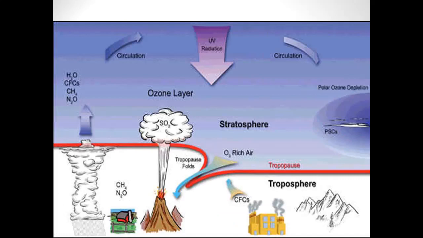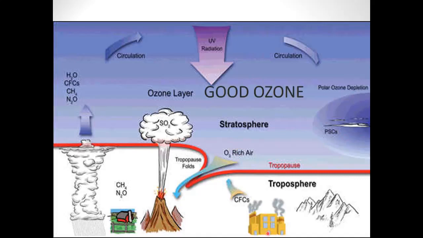Now, sometimes we actually end up moving ozone out of the ozone layer and down to the troposphere. And we do this when we have too many natural mixed with anthropogenic chemicals. You can actually rip the tropopause. And remember, gases go from areas of high concentration to areas of low concentration. And so this ozone-rich air will go from the high concentration, where it belongs in the ozone layer, down to the troposphere. And this is where it can cause serious issues.